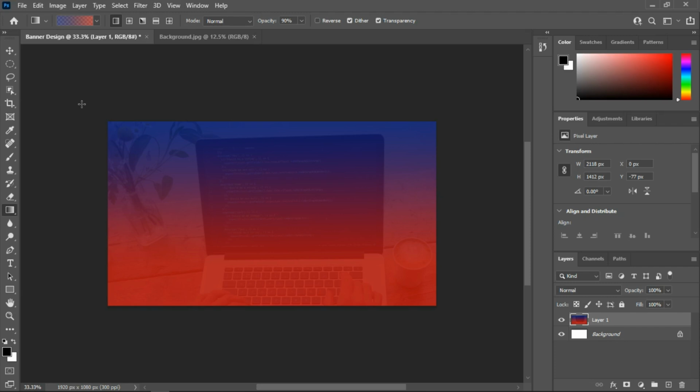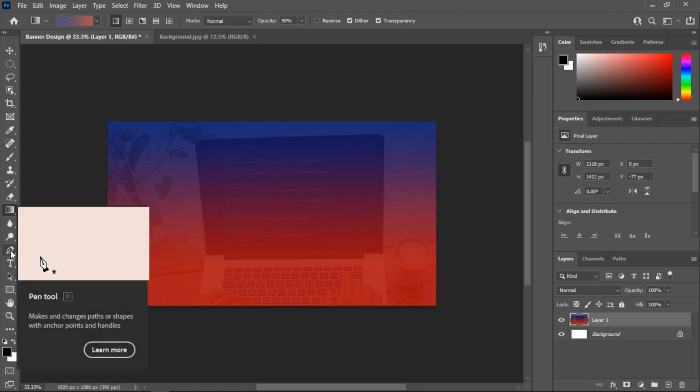And so guys, the other thing that I want us to design here, I want us to create something like a curve like this, and then change the display here at the bottom, so that we may have a white background, so that we may add our text very well. So to do that, we are going to use the pen tool. The pen tool is found here. When you hover on it, it's going to show you the type of the tool.